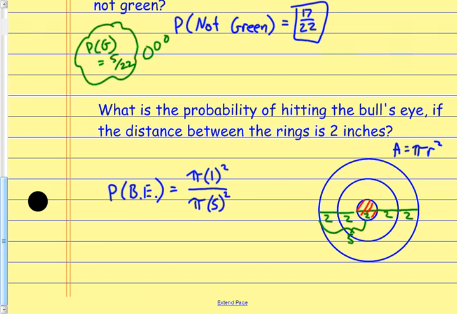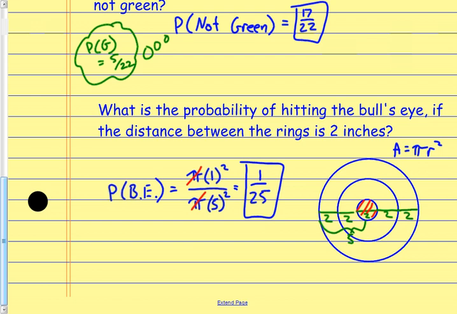When I'm talking about objects or shapes, I do the area of one thing over the area of the entire thing. Okay? The area of the piece I want to hit over the area of the entire thing. And now I'm going to simplify this. And right away, we should notice that the pi's cancel out. 1 squared is 1. 5 squared is 25. So it looks like the probability of hitting the bullseye, assuming that I hit the target itself, is 1 out of 25. And when you look at that tiny circle in the center, if you were to picture 25 of those, it would be about the size and shape of the overall circle.